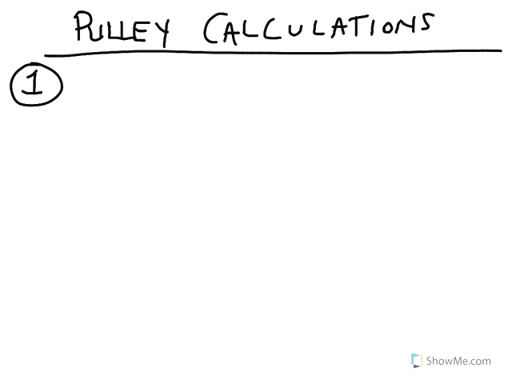Now, the pulley calculations are different than the other simple machines. Well, part of it's different. Actual mechanical advantage is the same. Ideal mechanical advantage, much different. A picture is not required for these types of problems. In fact, it says it's a block and tackle system, but with the information we're given, we don't know how complex this block and tackle is. My understanding of block and tackle is that it's more than one pulley. Exactly how many for this specific problem, there's no way of knowing at this point.